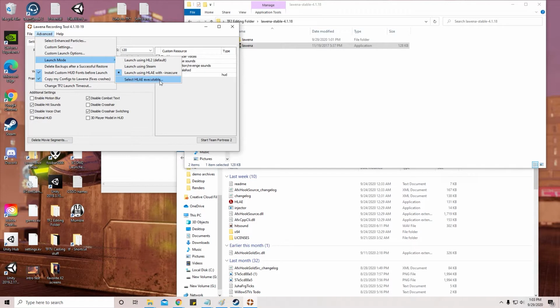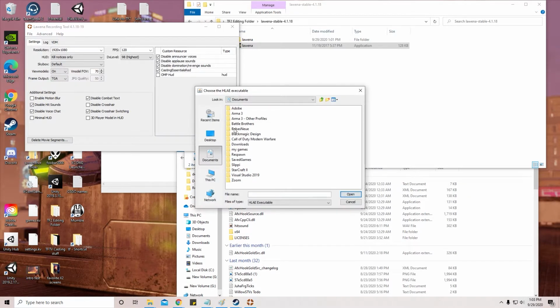I think this is still all set up for me, but if you're doing this for the first time, you'll probably have to select your HLAE executable, and that's as simple as just, again, finding wherever your HLAE is and selecting that and hitting open.